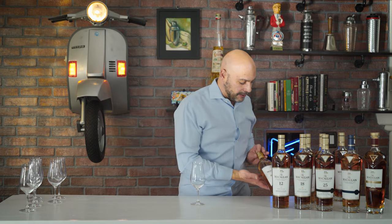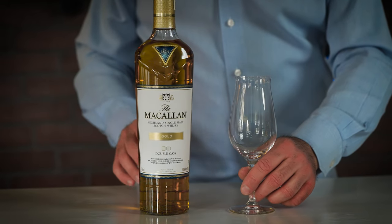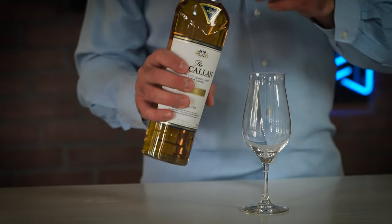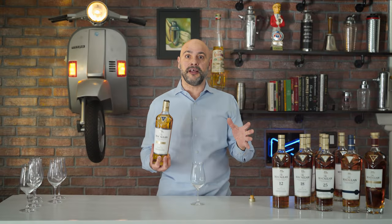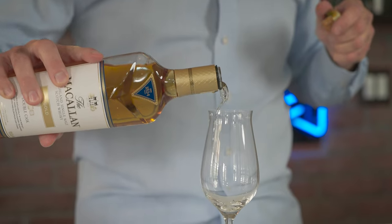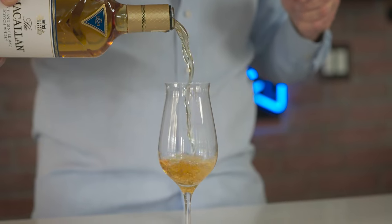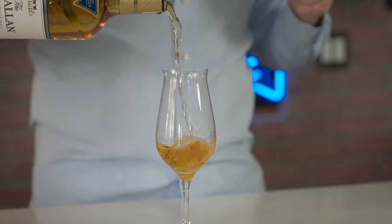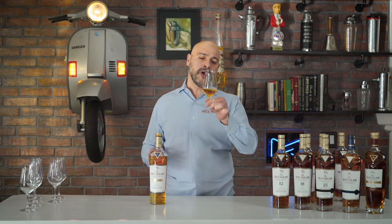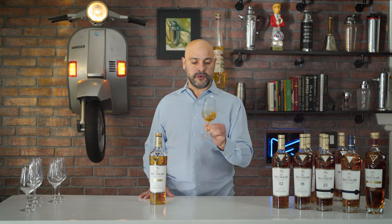The first whiskey I'm going to crack open is the Macallan Double Cask Gold — the most economical one in the Macallan lineup. This one retails, at least in my city of Las Vegas, at about $65 to $70. Because there's no age statement and as you can tell from its color — it's really light — it's fair to say this is not a highly aged whiskey. There's also very little sherry oak influence, since sherry oak gives a completely different color profile. I'll call this a burnished gold color.